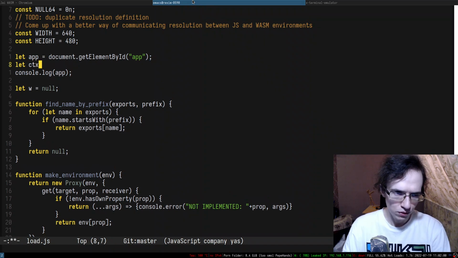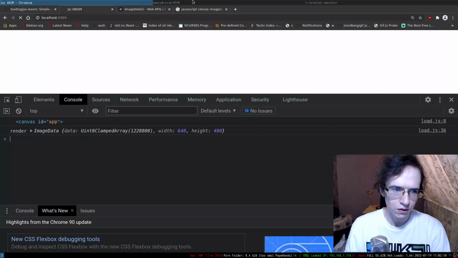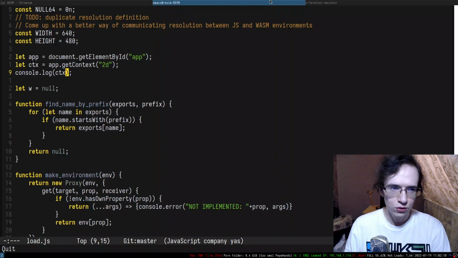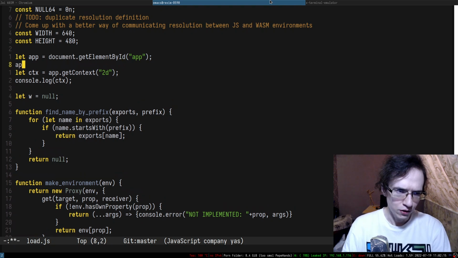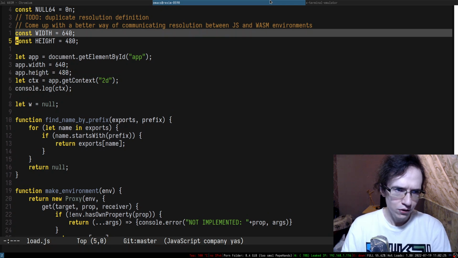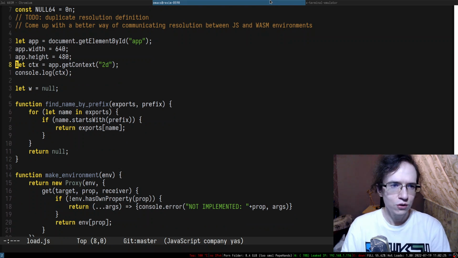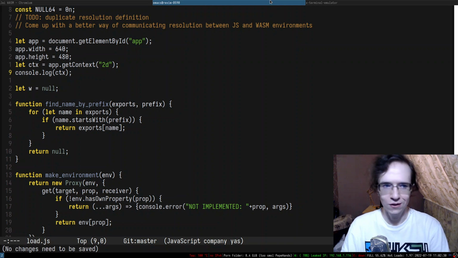That's very cool. So what about the context? We're going to create the 2D context. There we go. This is the 2D context, and let's take a look at this thing. Here is the 2D context. Okay, I'm going to actually set the resolution in here, right? Width 640 and height. All right, and every time I need to refer to them, I'm going to be referring to the size within the application itself, so everything is synced, right?